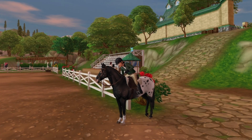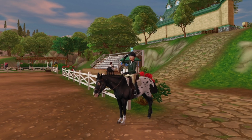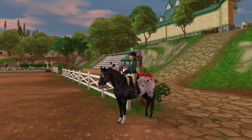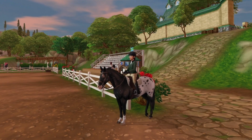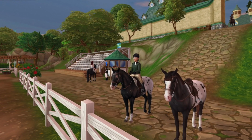The show will start in like 7 minutes, at least check-in does, and then I think that'll go for about 10 minutes. So we're getting down to the last few minutes. I'm pretty excited, I'm very nervous, but I think it'll go well, and I think that Rocky will try his best. He's been doing really good in the warm-up. He's very sleepy, as you can tell. He's not super excited about this, but he's going to try, and hopefully we'll be able to bring home some ribbons like we did last night.